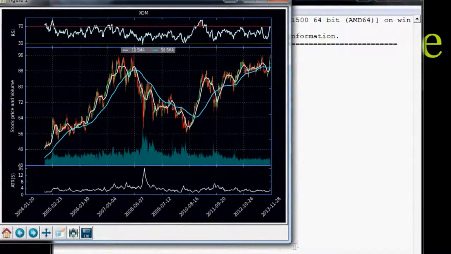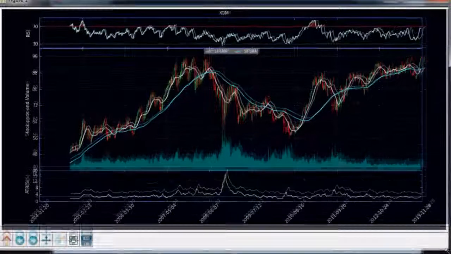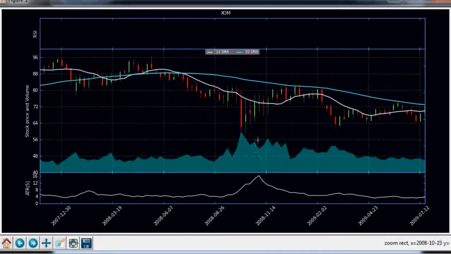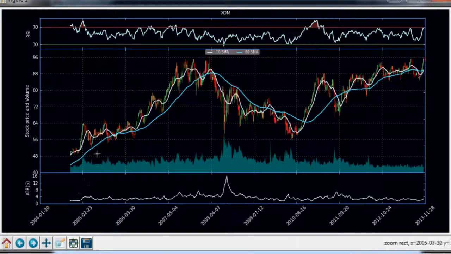So here's our Exxon chart, and as you can see, this one worked out a lot better. It's still a little bit late, because again, it is using a 5-period exponential moving average. So let's just zoom in on this spot. You can see it kind of just barely is missing it here, but it's much better. But then also, if we zoom out, we can see again, it's almost perfectly matching volume. So I know I keep saying it, but I just think volume's probably one of your best bets, or maybe a meshing of volume and price.